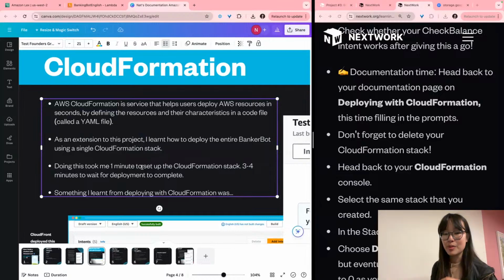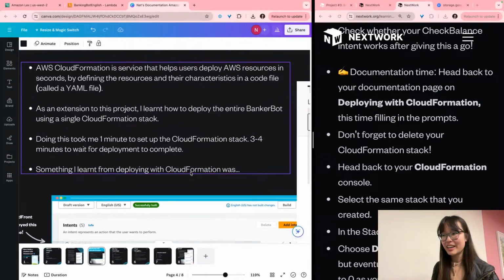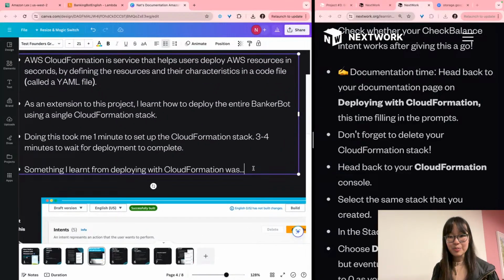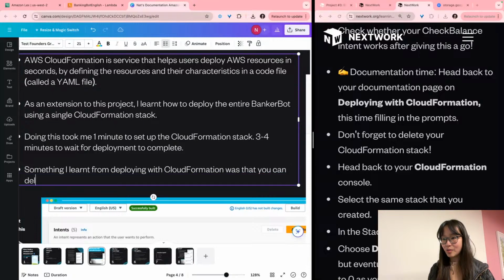Something I learned from deploying with CloudFormation was, what's something you learned from this? For me, something I learned was that you can deploy resources from all different AWS services in the exact same YAML file.